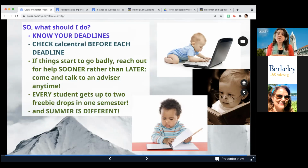Also, I really want you to know that under current policy, and this could change anytime, but right now, the summer of 2021, you can drop as many classes as you want in summer, and it doesn't impact those 2 drops. And you can drop in summer up until the day of the final. You can also change to pass, not pass grading option up until the day of the final because summer's so short. So none of you should be trapped in any summer classes that aren't going well once you start as L&S students in the fall. And you should always check because our policy could change, but for now, that's the policy.